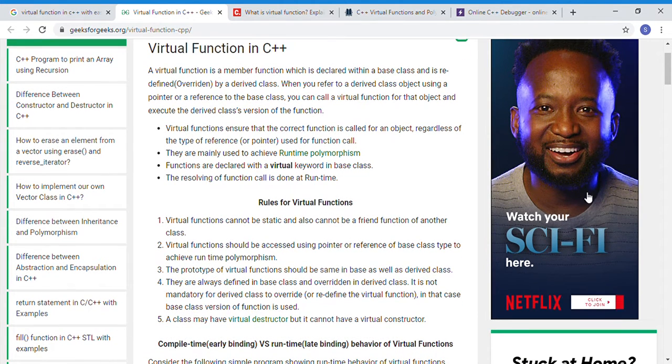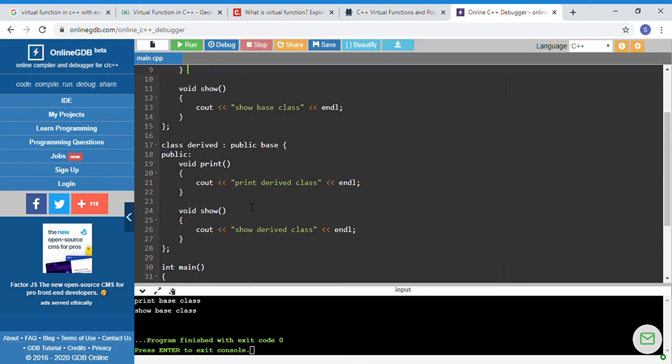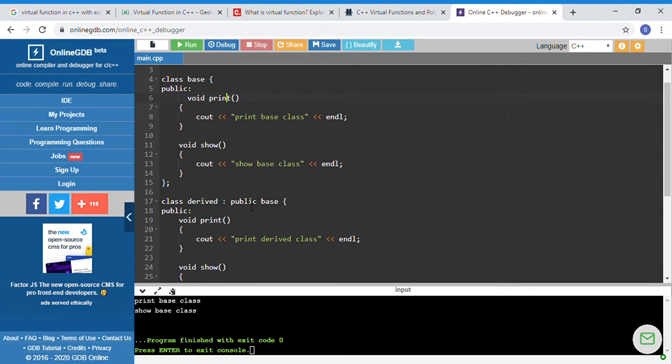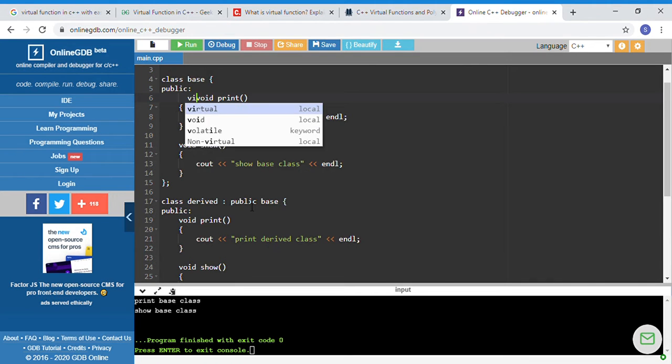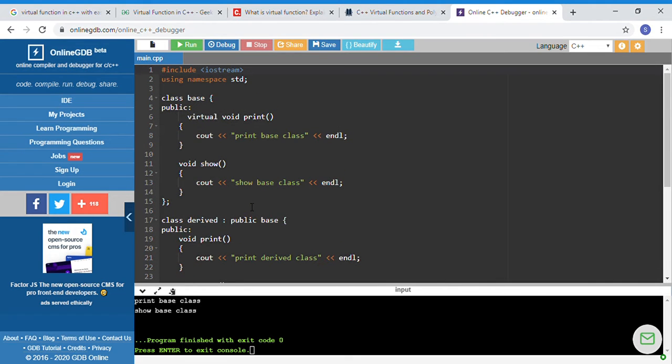Now we will go with the program. The same program I am updating. In the previous class, you got the functions from the base class only. Now I am adding a keyword, virtual, for the void print. Observe: hash include iostream. This is the online editor, so I am not using .h. In the individual desktops, you have to use iostream.h, using namespace.